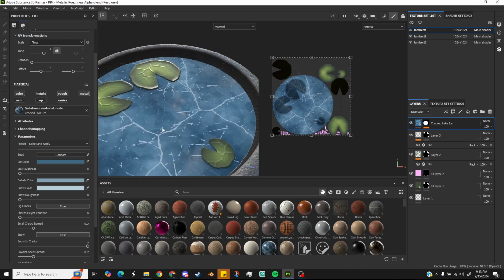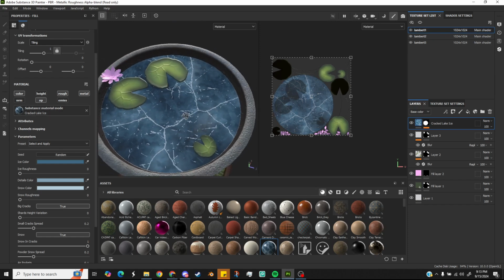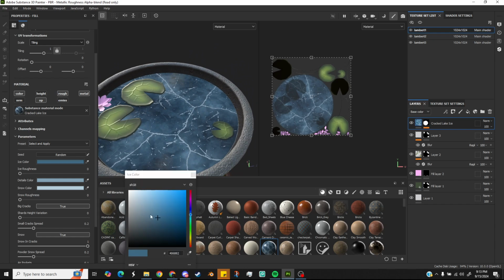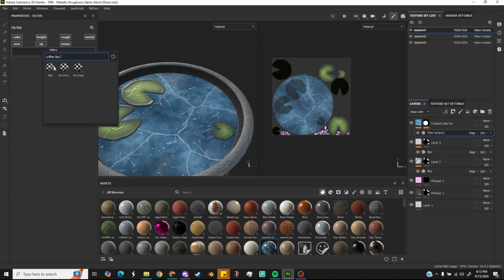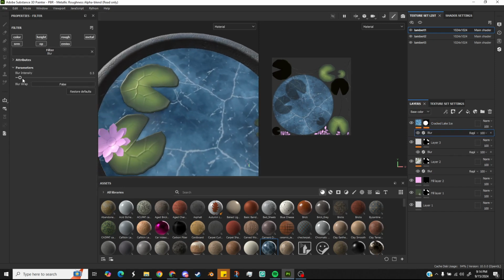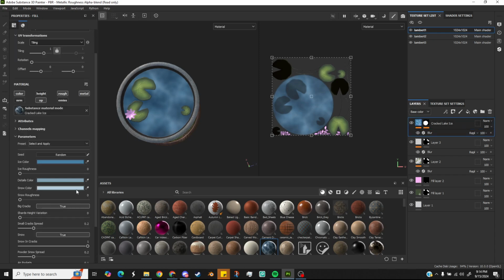So, the most important part, we need to turn on opacity so we can see through this. After you turn on opacity, things are going to get a little bit darker, so feel free to brighten things up. Alright. Time for our trusty friend, the blur tool. We're going to blur this up. There we go. It's probably for the best to maybe change this around or figure things out.